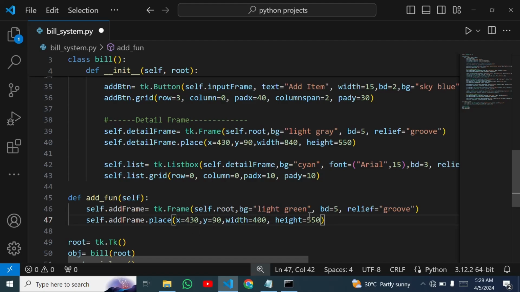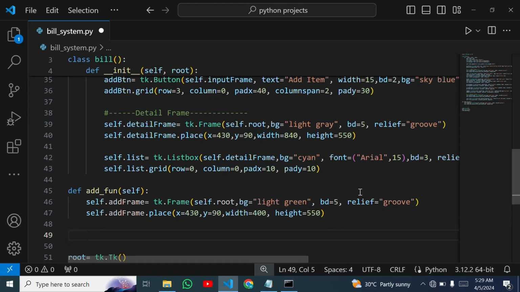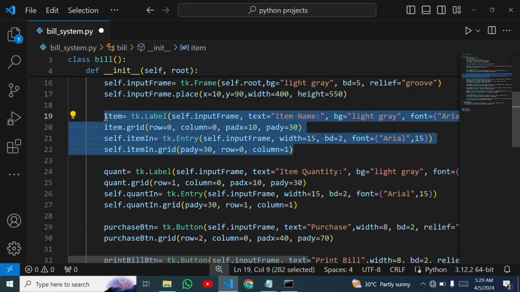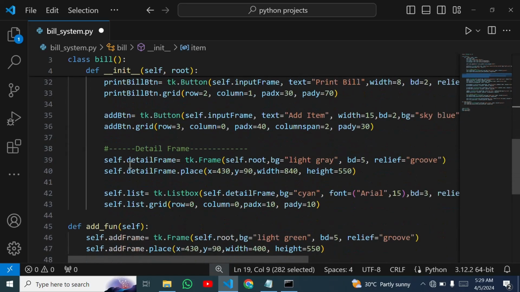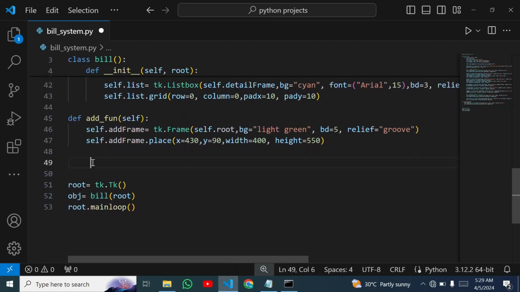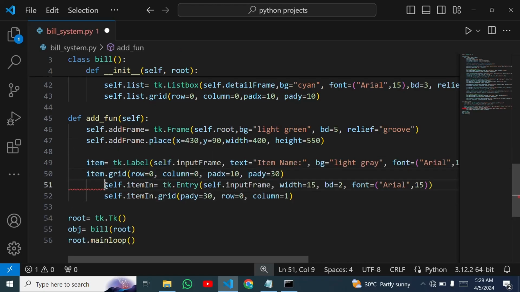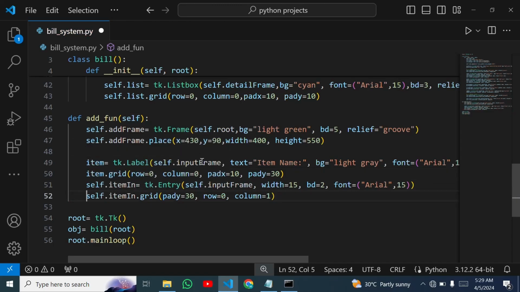Okay, so this is add frame, and now I have to create some input fields with labels. So I have created input fields and these labels. So I will copy this existing code, and then I will paste it after this frame. Okay, so here I will paste it with Control plus V. Now I have to set its position, and next I have to change values, like I have to create it inside add frame.